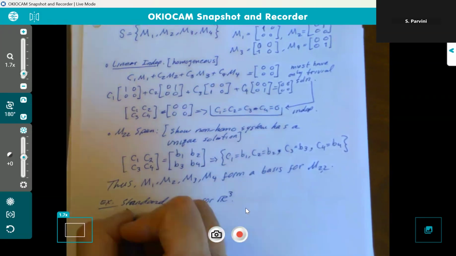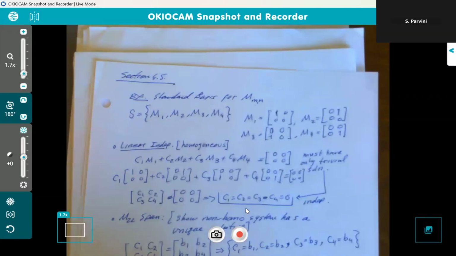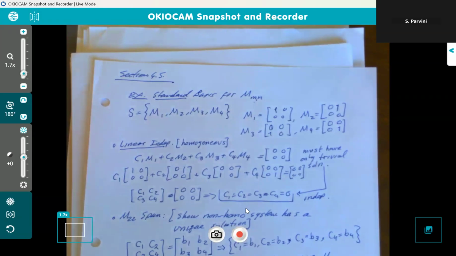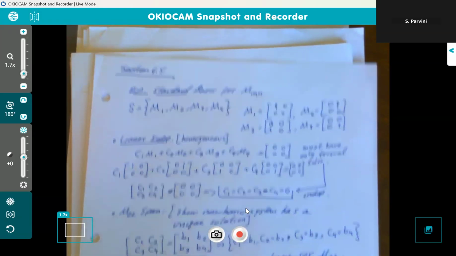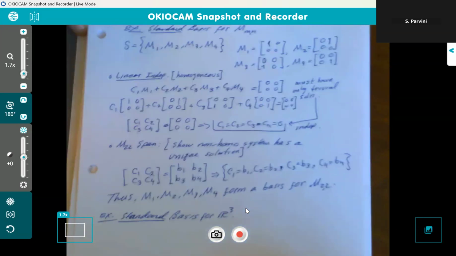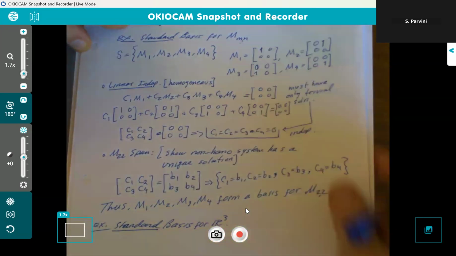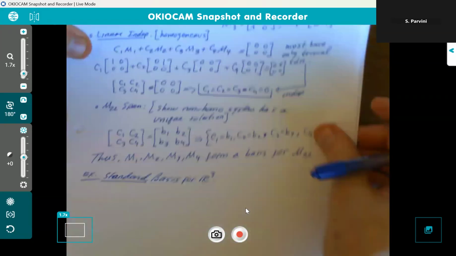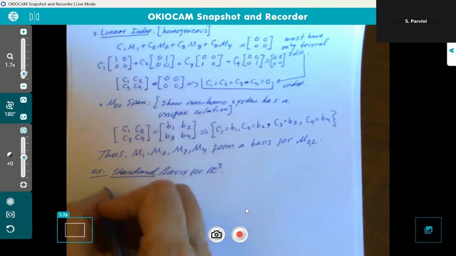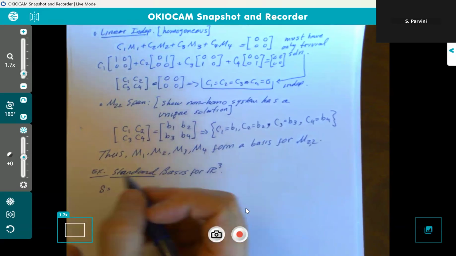Now, the previous one also, remember I had the word standard, which suggests, is there a non-standard basis? The answer is yes. Because again, bases are not unique. These are standard. It's like that's what everybody uses. Kind of think of it as that. Everybody uses these bases. So this is the standard basis for R3 that everybody uses for R3. Think of it as that, to create a coordinate system.